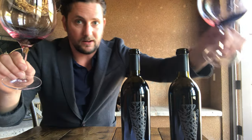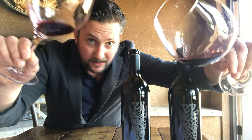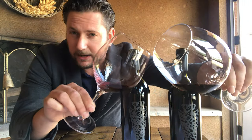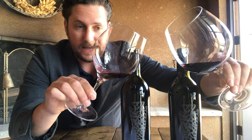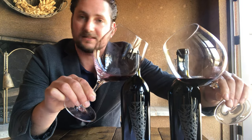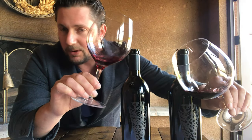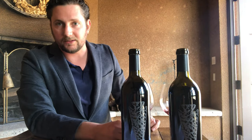Another fun comparison of these wines is the color in the glass. If you put these together and look at them — the 2012 here, the 2014 here — the 2012 is a little bit more bricky, with a little bit more dark red tones to it, and that happens as wine ages. It doesn't necessarily mean it's going to be better or worse. The 2014 is a little bit more inky; you get some more purple tones and a little bit more bright red, indicative of a slightly younger wine.